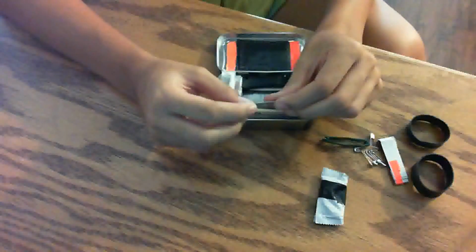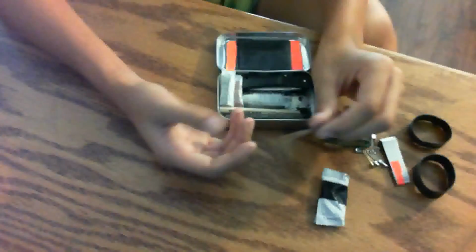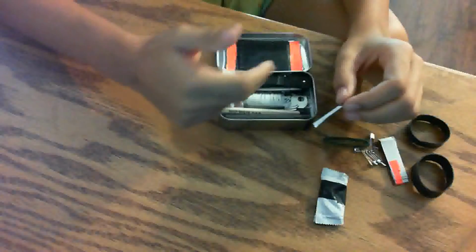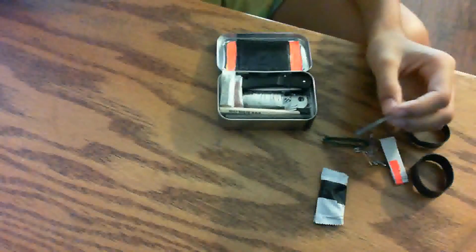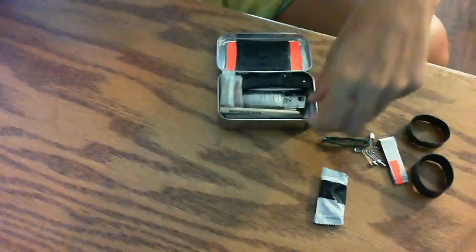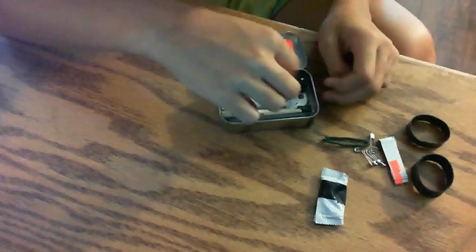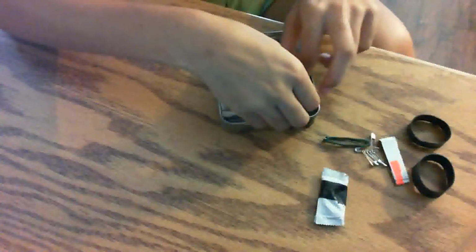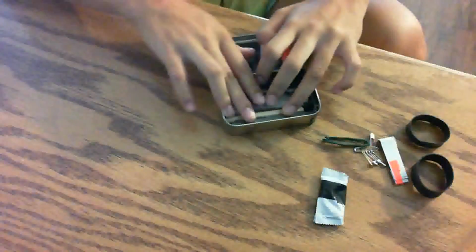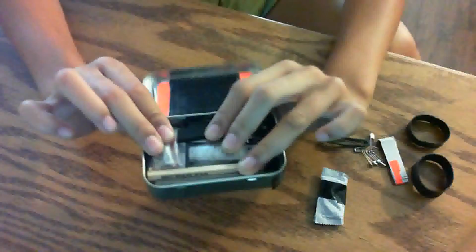Little pair of tweezers, which if you have a small splinter that is bothering you and irritating your skin, it's nice to know that you don't have to use your knife to get it out, especially in that scenario where this is pretty much all you have. You know, the tip of your blade might not be as sharp as you would like it. So it's a nice handy little piece of gear. Trying to make everything fit into an Altoids size tin is pretty difficult. But I mean, if I smashed everything down, I have plenty of space in here to add the rest.